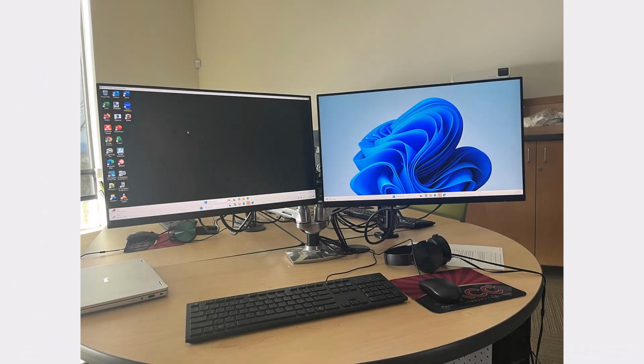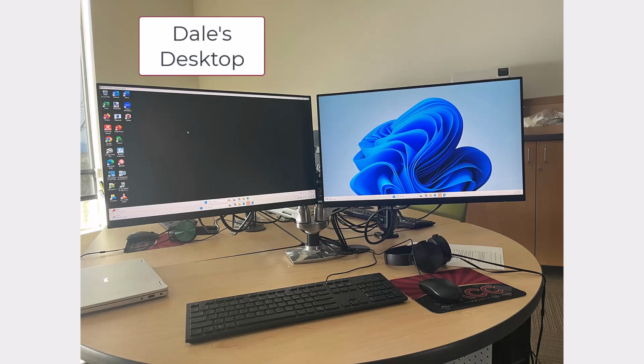I'm pretending to be one of Dale's students in this class. Here, you can see my computer lab workstation where I have two monitors. Now that Dale has shared his desktop with the class, you can see that his desktop appears on my left monitor, while my right monitor remains able to access other content. Since this isn't a real class, he's just sharing his desktop for demonstration purposes. However, if you were teaching in one of the computer labs, you could use this tool to share any content that you wished your students to see up close.